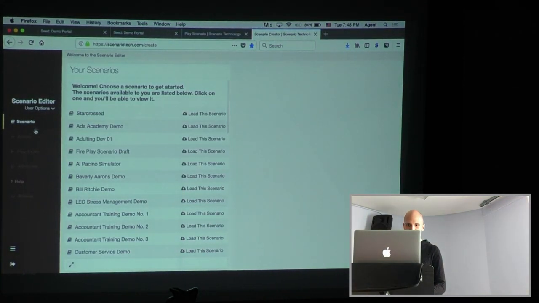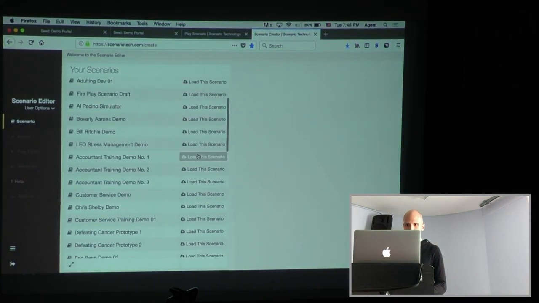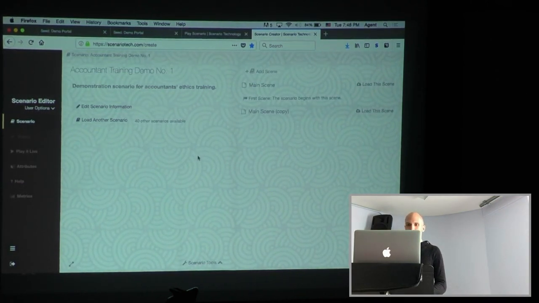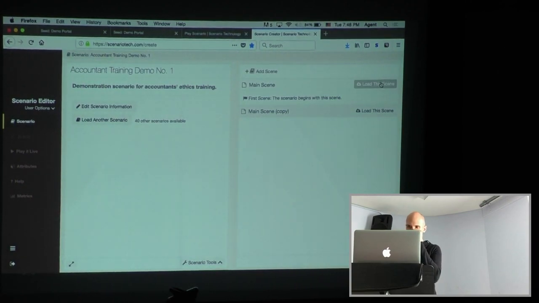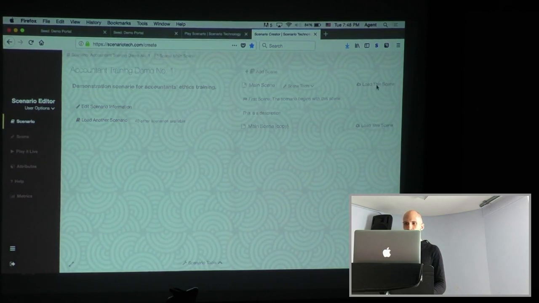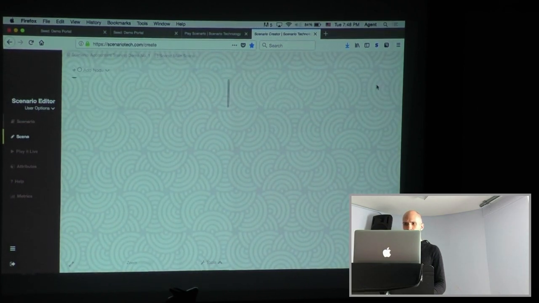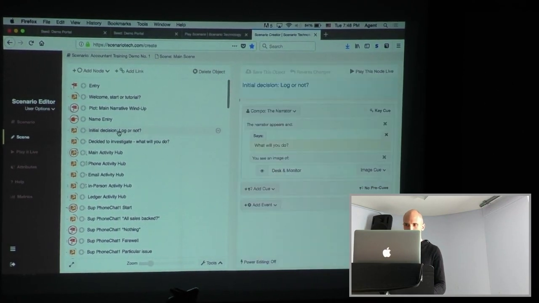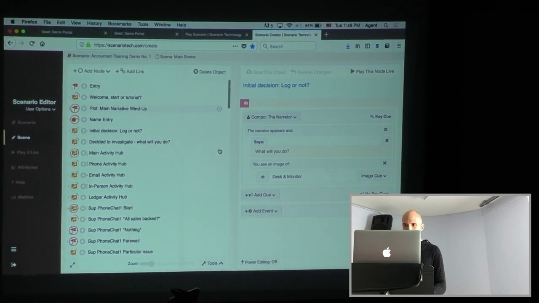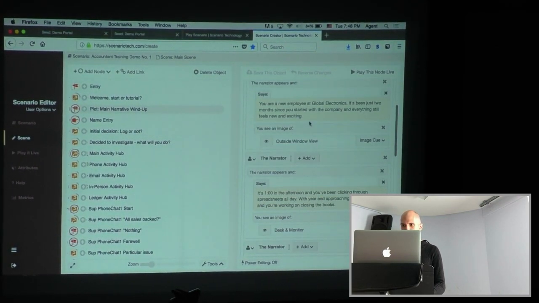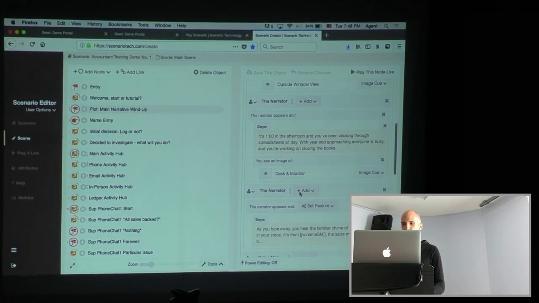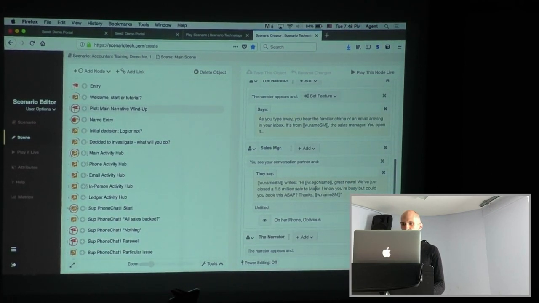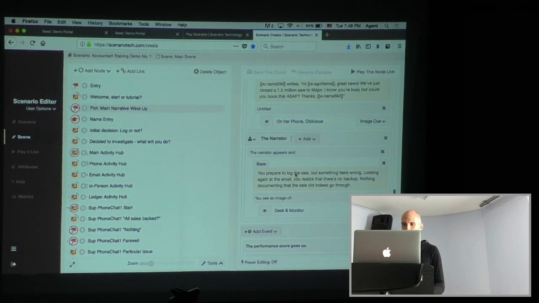But let's see how this was engineered. This is the back-end editing interface with some of the design principles that would later go into the seed system. I'm going to load this scene up. Now we see a list of graph elements. I click on this node, and then over on the right, you can see in these amber boxes written that material that you were being shown at the beginning of the scenario, those text items.